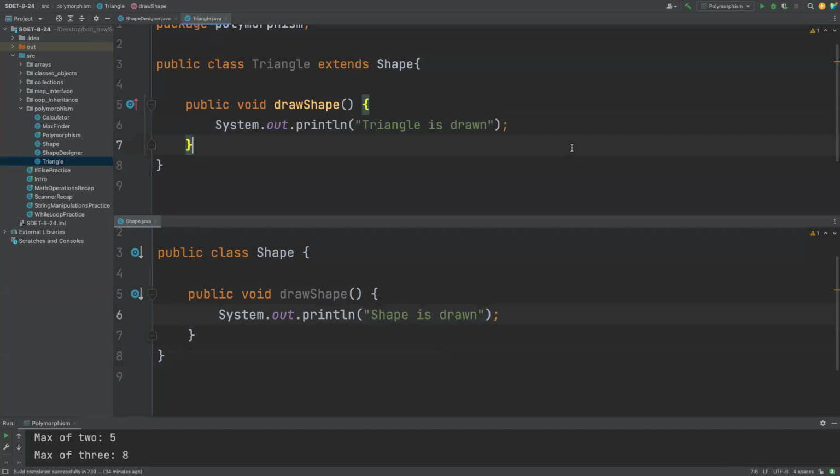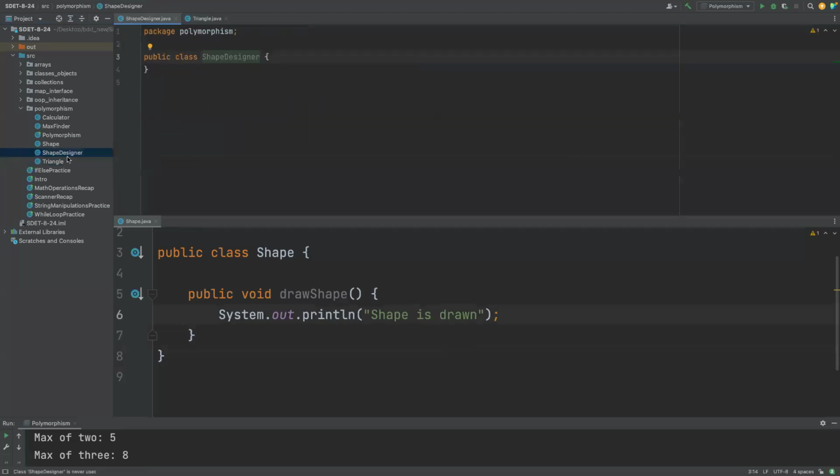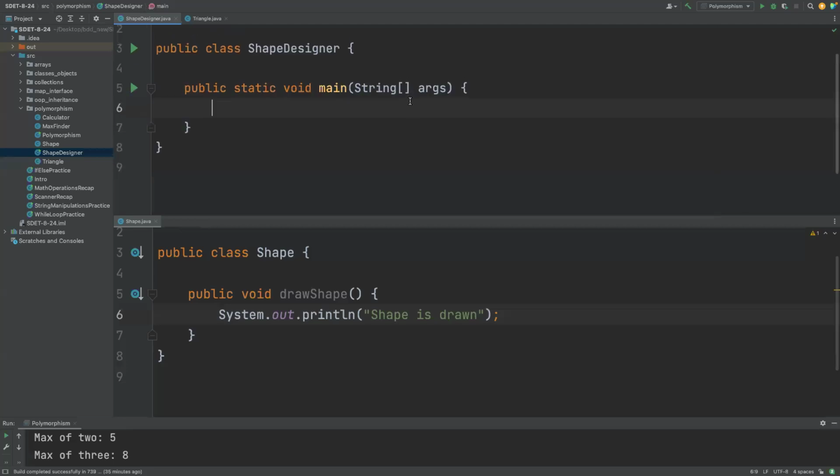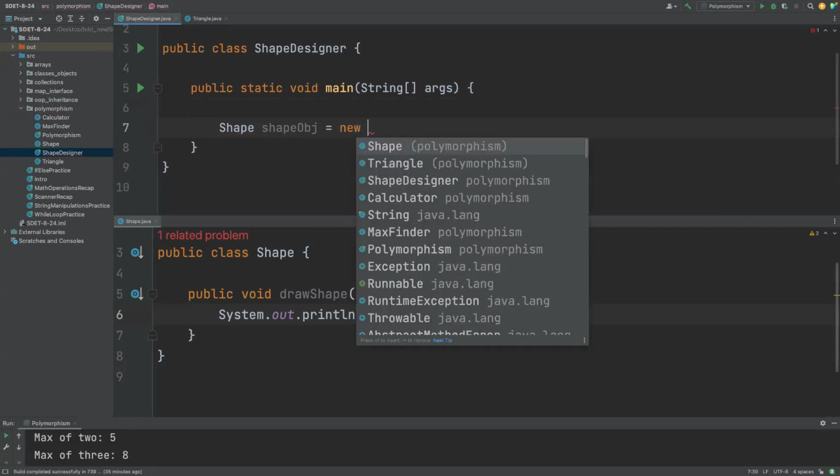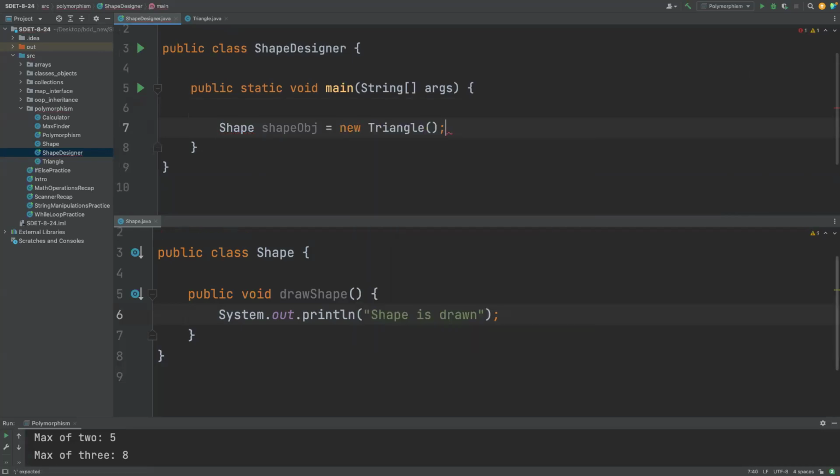How does it relate to method overriding? Let's say in the shape designer, I am going to create a shape object, new Triangle.